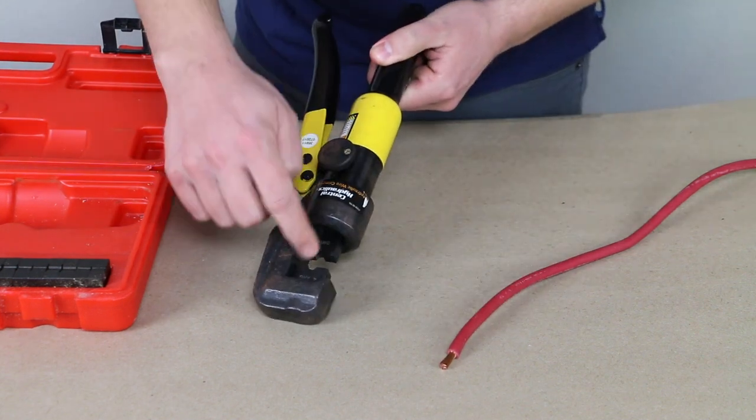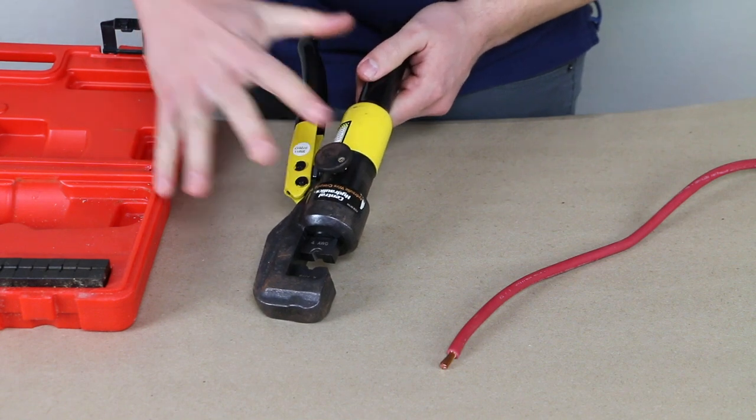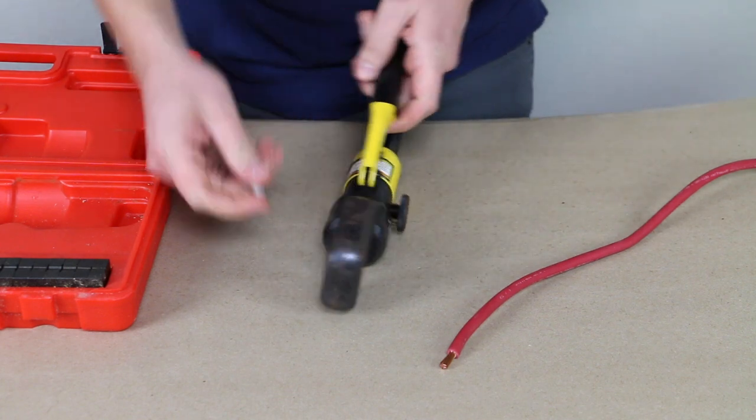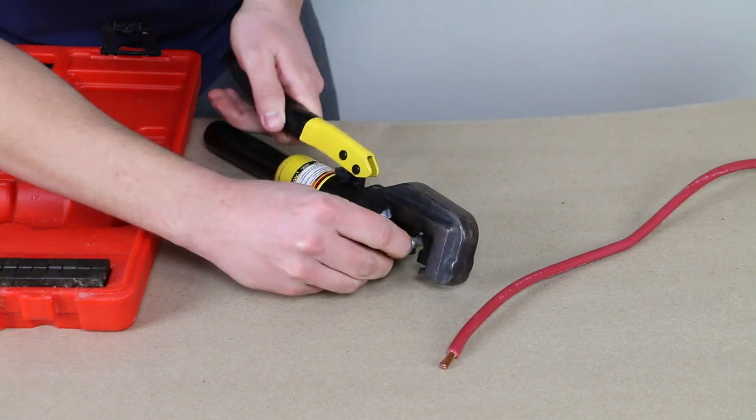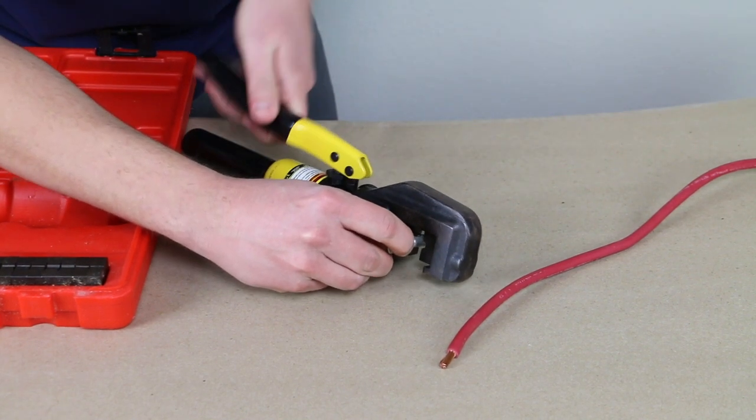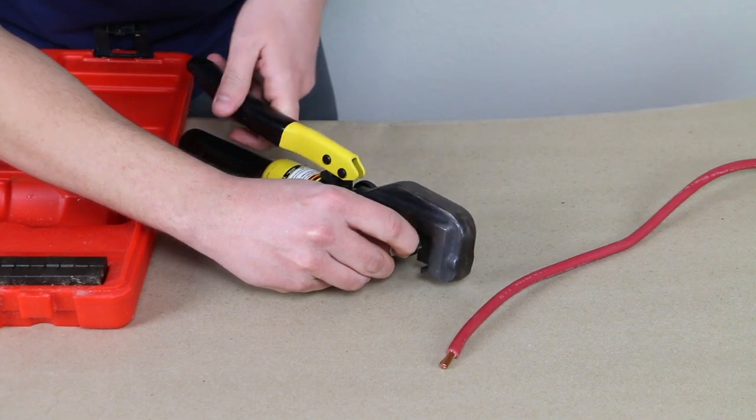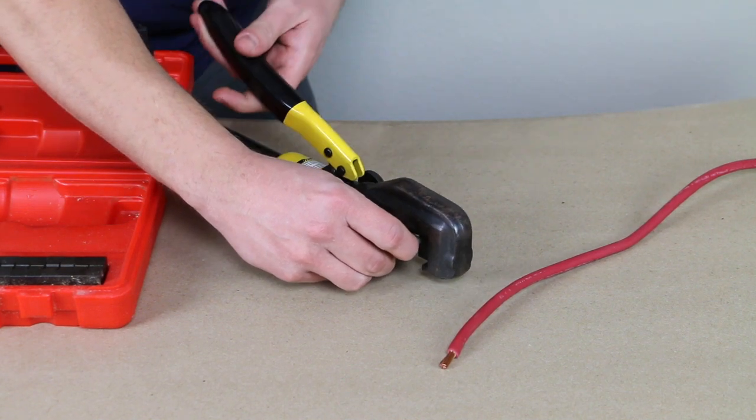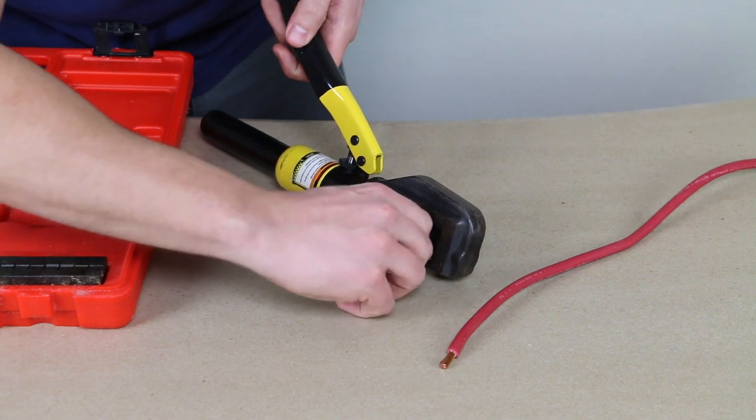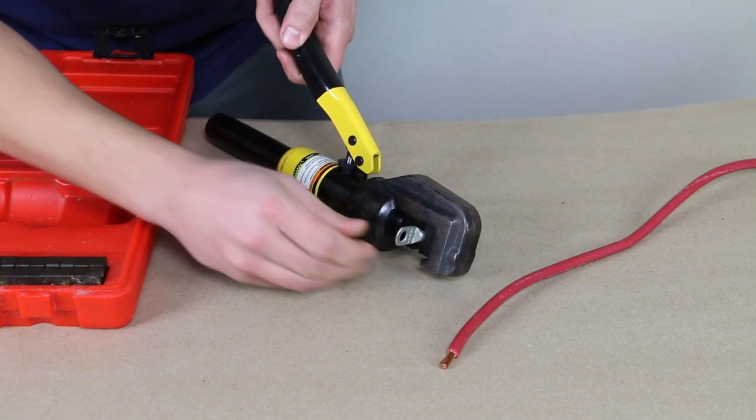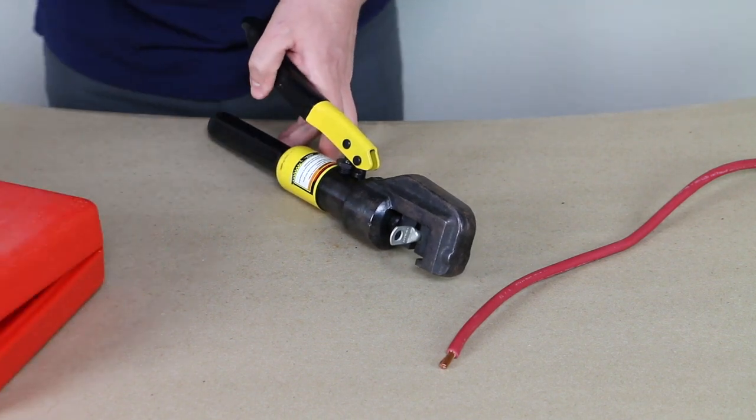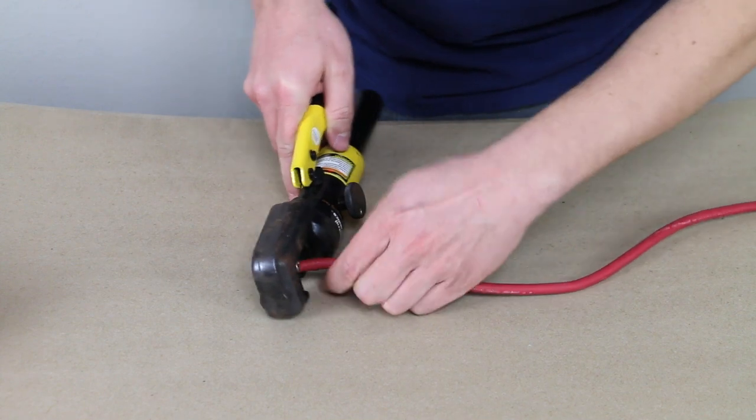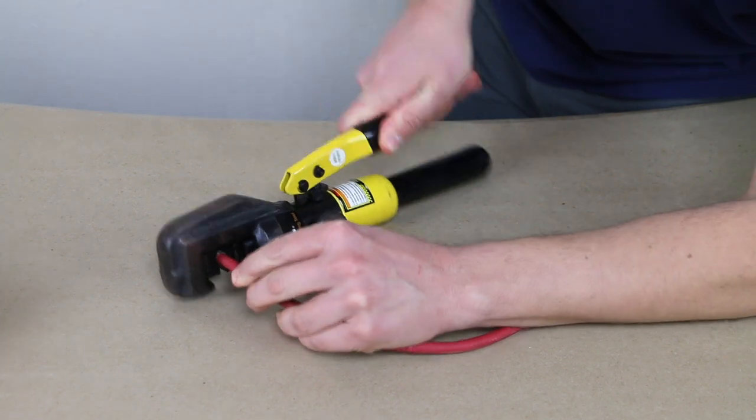Now, what we're going to do is we put in our dies, our four gauge dies. We're going to tighten the wheel and that is going to allow us to engage the jaws. We will, let's put our terminal in from this side. Crank it down. Want to go until the jaws bite the lug terminal and then we'll thread the cable in there. All right. We've got a little bite. We'll rotate it until it's straight. And now we'll thread our cable into the other side. And we'll go to work.